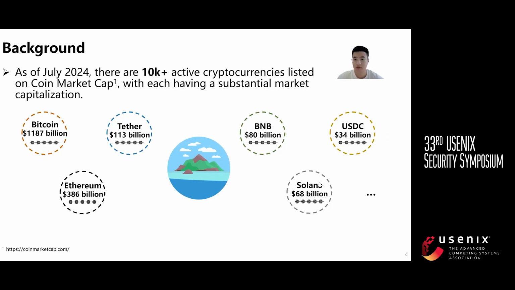To be specific, with the development of the blockchain industry and diverse applications, companies, governments, and universities adopt independent blockchain systems with diverse functionalities. As of July 2024, there are over 10,000 active cryptocurrencies listed on CoinMarketCap. Among them, Bitcoin holds the top position with a market capitalization of $1,200. We can see that as blockchain develops, its isolated island problem is becoming increasingly severe.